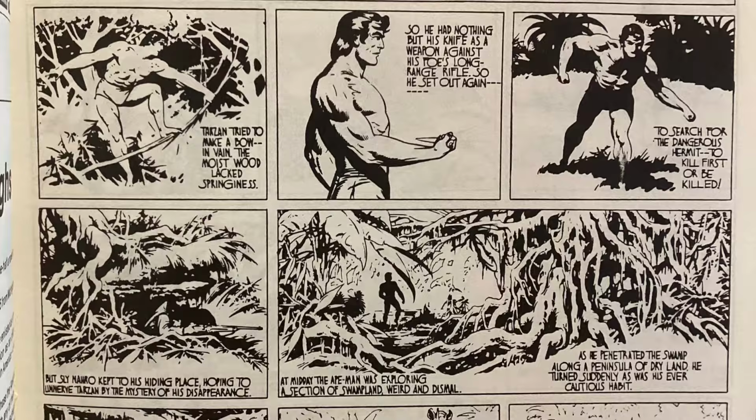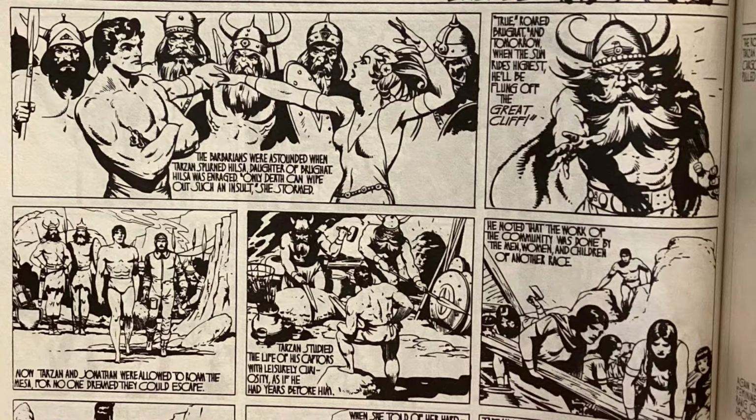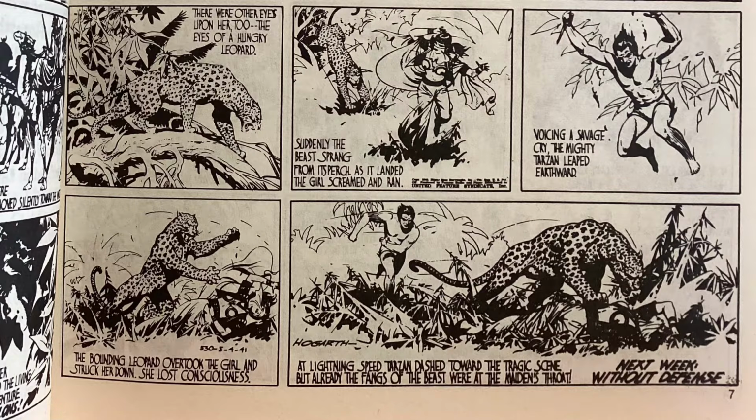And so the stories are a little bit mundane for Tarzan, a little bit run-of-the-mill. They involve him getting into conflicts with a lot of Arab kingdoms that he's running into, and then, you know, he'll bump into lost civilizations, Amazons and barbarians. He's just going from one conflict in a lost civilization to another. But it's all solidly done, and it feels like a good movie serial. And, you know, if this was a black and white serial, I would absolutely watch it.